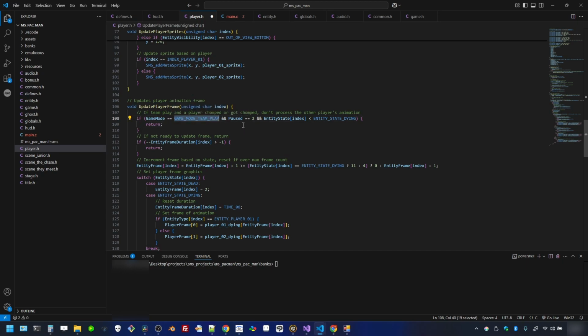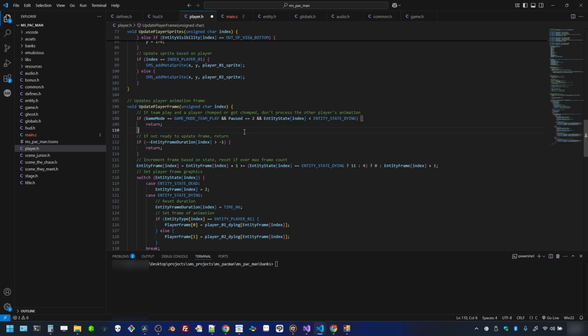So here we're going to check if we're in team play mode, and this is a special pause. You don't want to update the animation for the other player, so if there's 2 players and you have team mode, if a player gets chomped or there's a pause for the game, this is a special pause here, that number 2 that I was talking about way back when. We still want to interrupt the action of the other player.